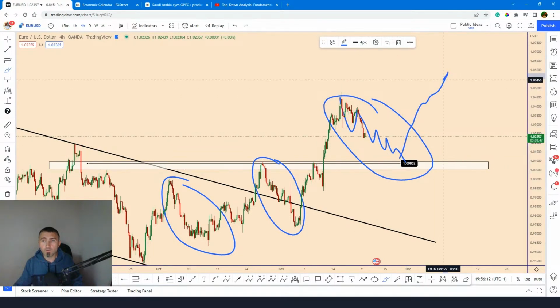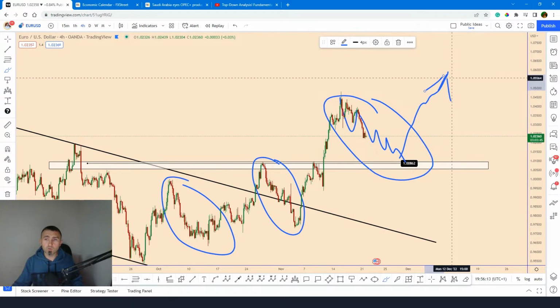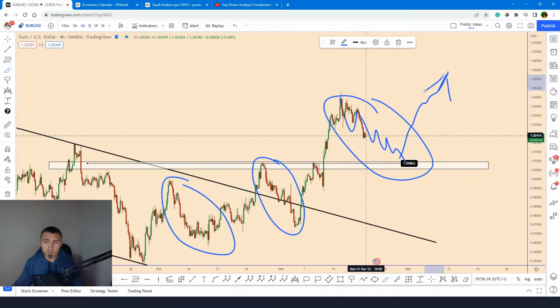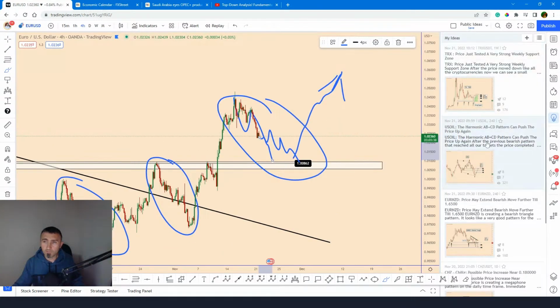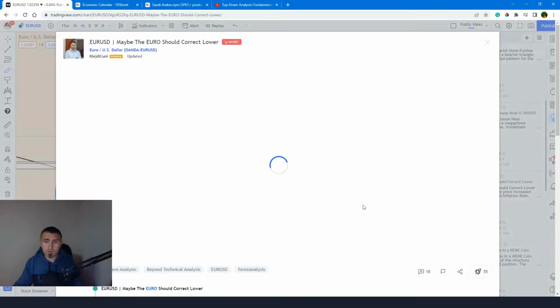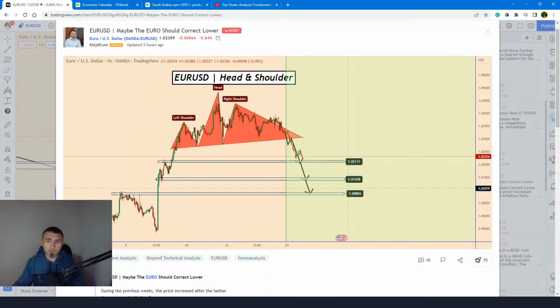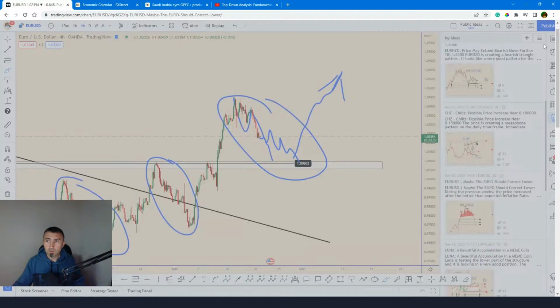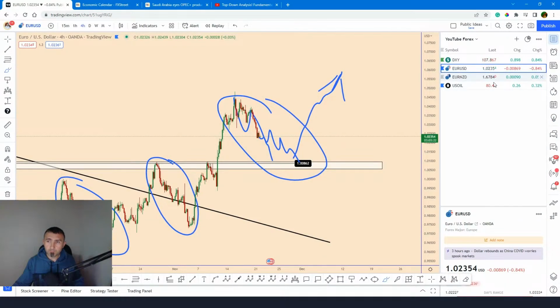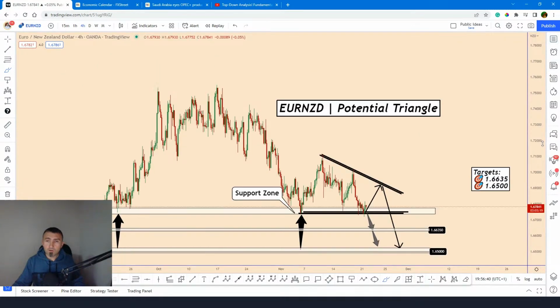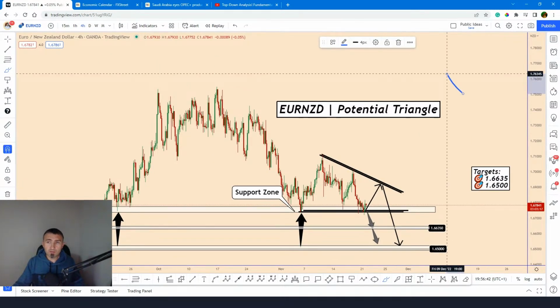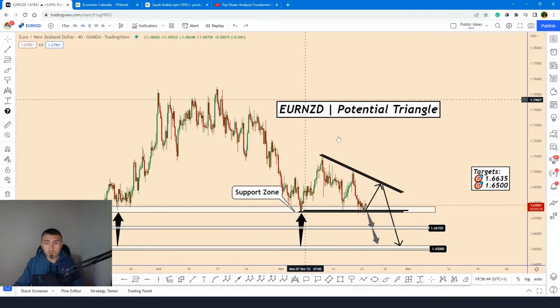But definitely we are going to see another bullish move. It is just not ready yet. On the shorter term trade, the price should move lower again. So just focus on the last analysis that I have shared. We may see 1.0150, 1.0080 or 1.01 in the coming days. Another trade that I'm looking at, that I also shared today, is Euro New Zealand.